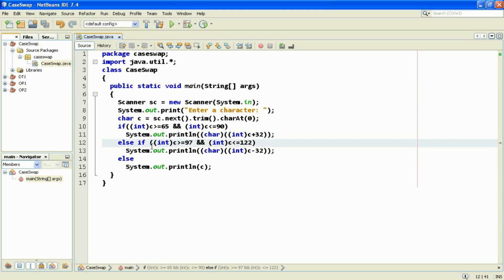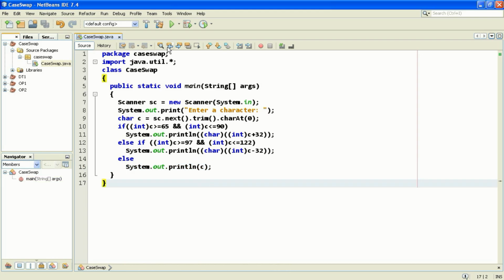In the other case, for the reverse, we are checking from 97 to 122 and then subtracting 32, with the same kind of casting. And if any other condition is there, we are simply printing the same character, whatever has been input.